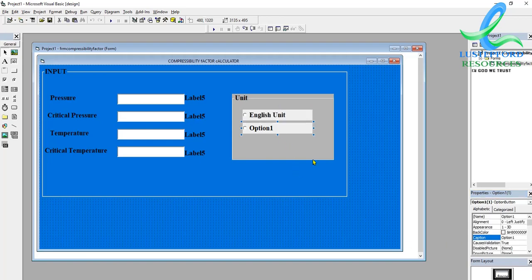Now this one is still the unit name. The caption here will be, sorry, SI unit.